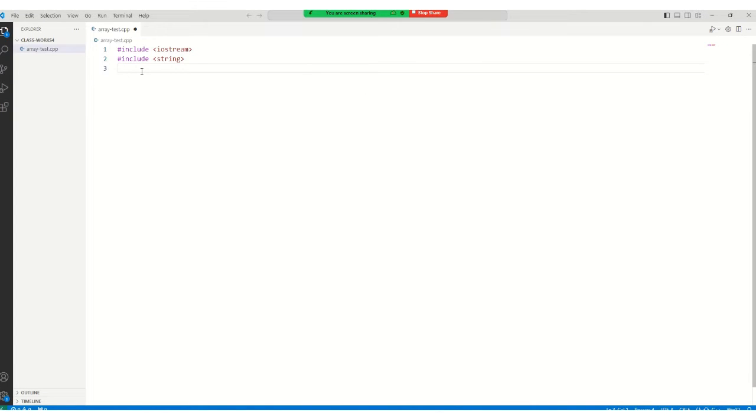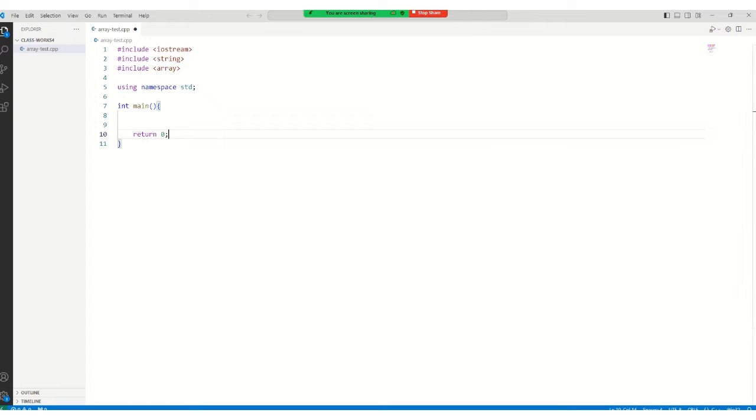We are starting to code in STL. Then you write using namespace std, then you move on, you do int main, and then return 0. That's the shell of the program.